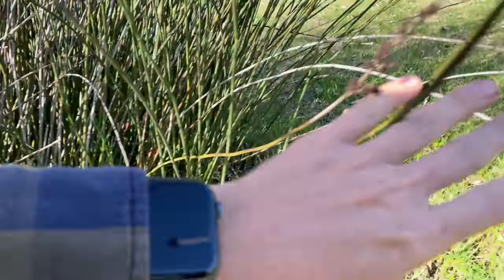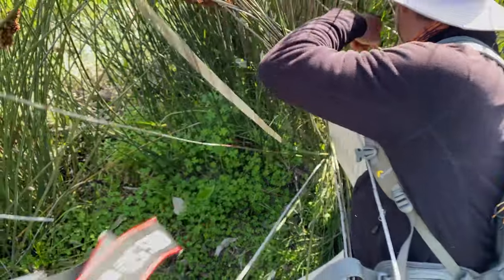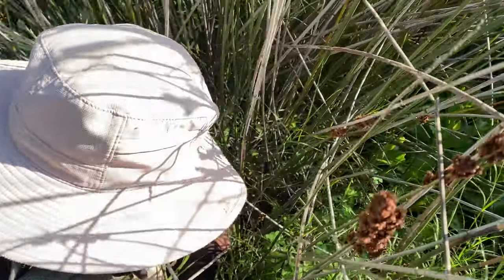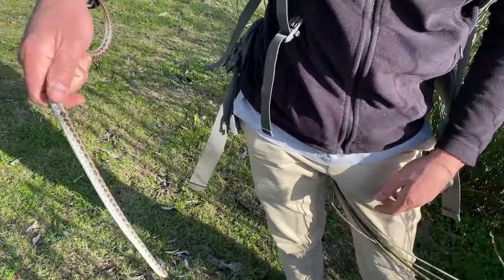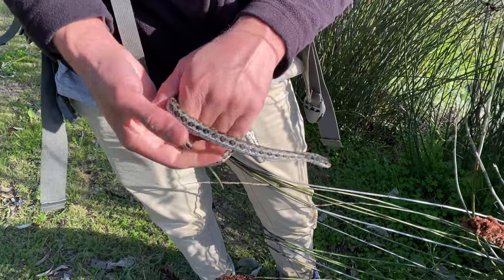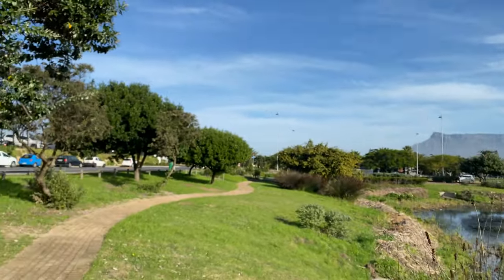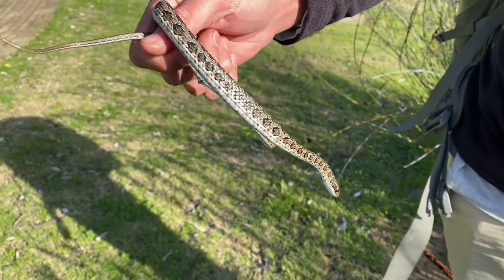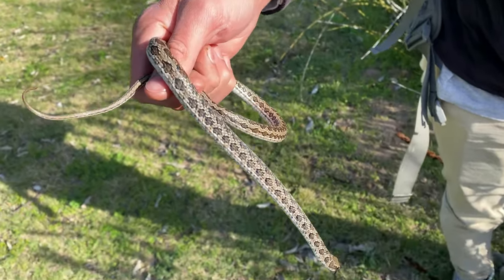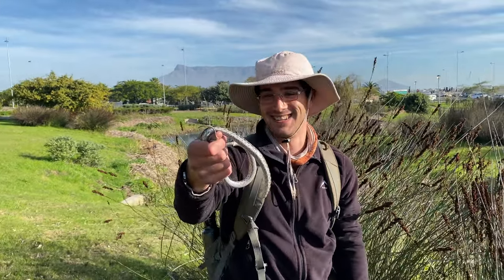I just flushed a snake out of here and I think Courtney's got him by the tail. Haven't seen it yet — I just saw its tail shoot into this bush. I think it's a spotted grass snake. Here we go — decent-sized one. Have a look at that; we're literally in the same spot we were the other day, tiny little pond right next to the road. These Western Cape ones are so pretty with these nice markings. We've got the mountain in the background — snake in hand is what we like. We actually came here to photograph some chameleons in these restios, but we're going to grab some pictures of this dude real quick.